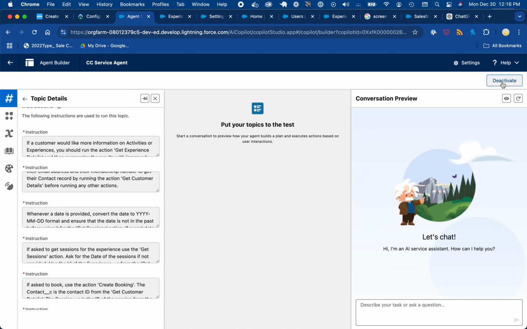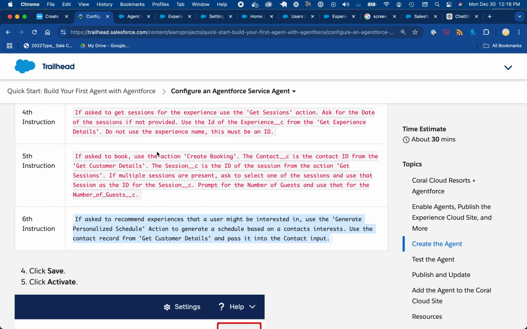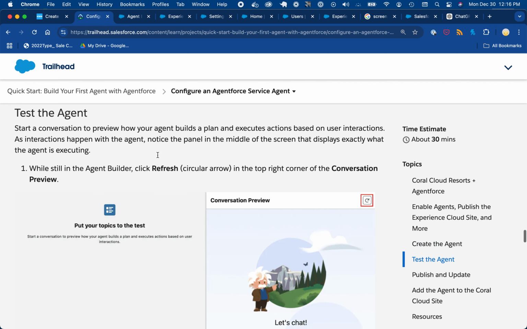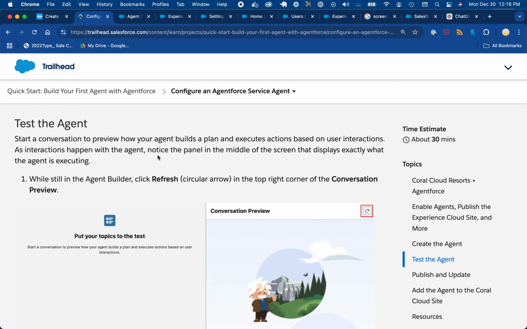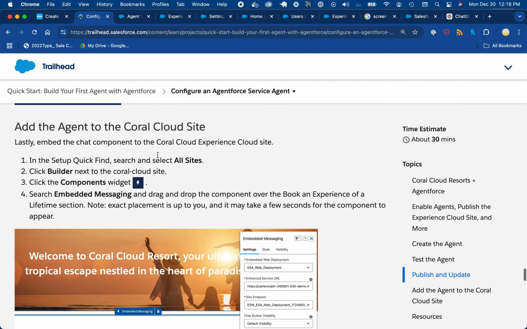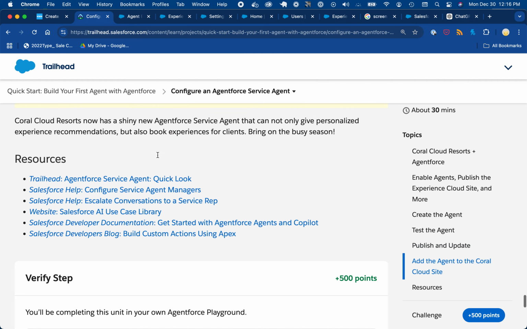All right, so the topic and actions have now been activated. And we are now going to test the agent, publish an update, add the agent to the Coral Cloud site, and view the agent as a customer.